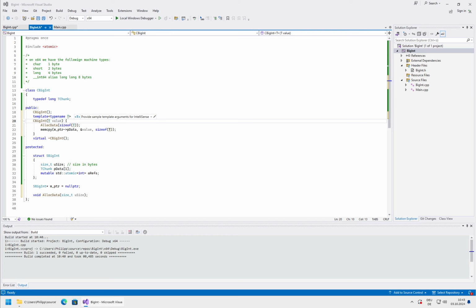And in this case, if we call the constructor, for example, with a char as argument, the size_t will be just 1, and memcopy as well will only copy 1 byte. If we call big int, however, with an int64 as argument, it will create a copy of the function where size_t evaluates to 8, and memcopy copies 8 characters.